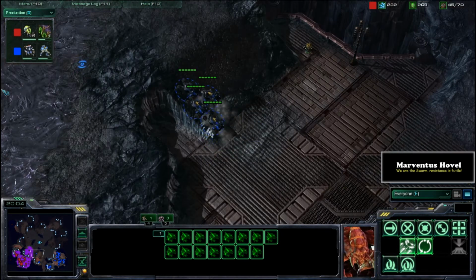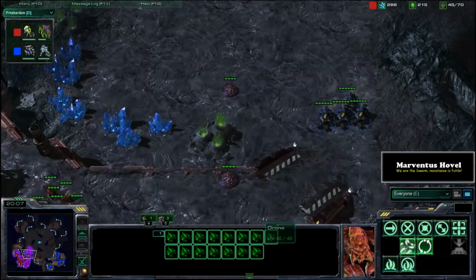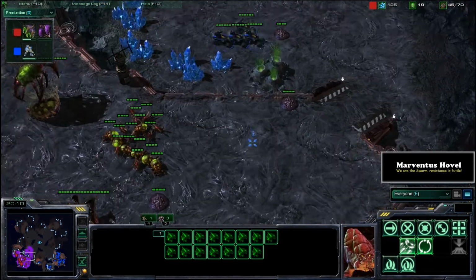What do we got here? We've got some Hellions coming in to do even more economic damage. They're heading up the ramp as we speak. No, they're not. They're doing a little detour around trying to figure out what's going on.